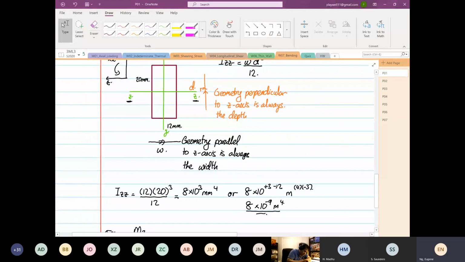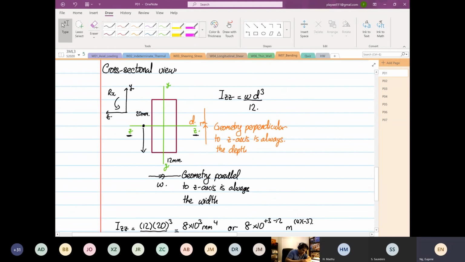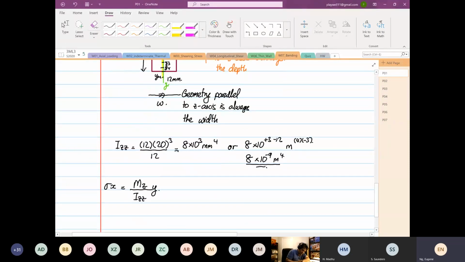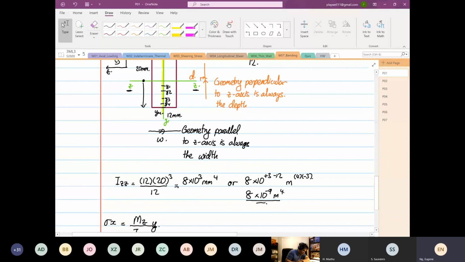So y is from the neutral axis or from the centroid down this direction, right? Because this over here is your y-axis. So y is equal to a certain value across this line. This is y1, y2, y3, y4, and this is your y max, because that's how you label your graph. So that is the y distance that we are talking about. And for this case, it is 20 divided by what?